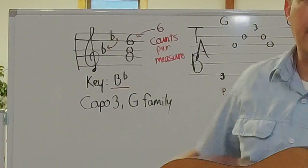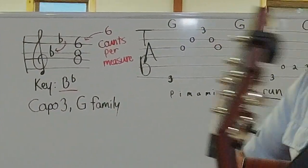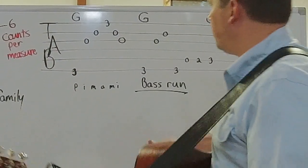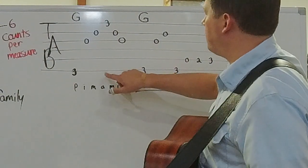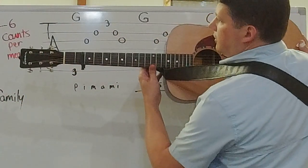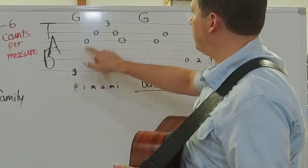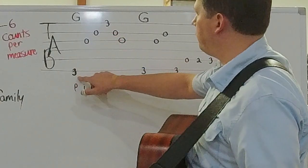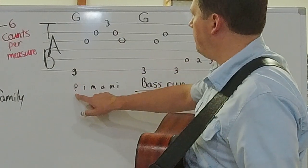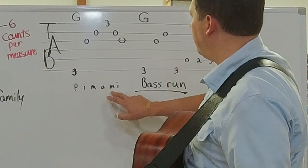Then I have written up here some tablature for you to explain some of the things that I've done there. So in tab, you have the strings of the guitar. This is the lowest E string and the high E string. It's the guitar neck like this. And for a G chord, the pattern is this, 3-0-0-3-0-0, so third fret on your sixth string, your lowest E string, and you use your P, that's the thumb, I, that's this one, M, and then A, then M, I.